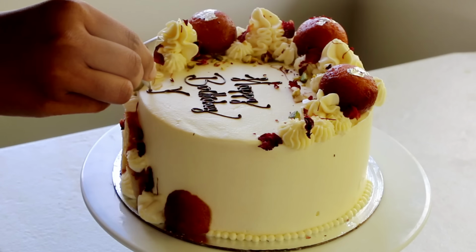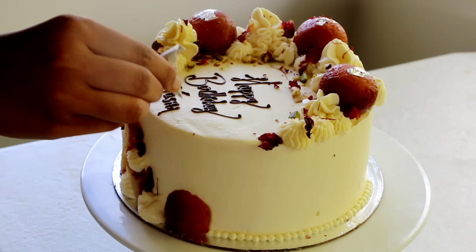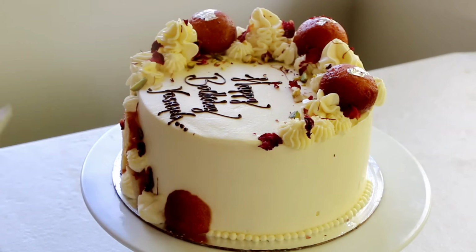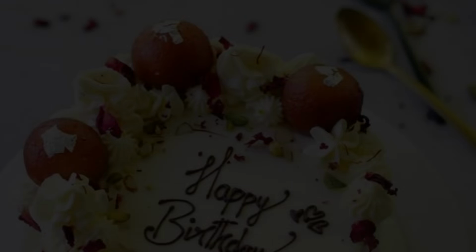And since we had it as a family celebration, I could not include the video for slicing the cake, but I definitely reserved a slice of cake so that I can show you how the texture looks from within.